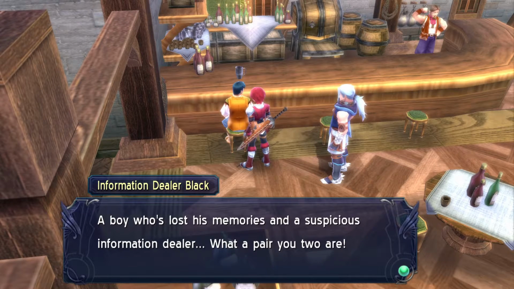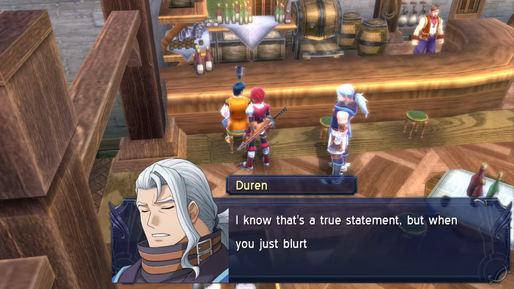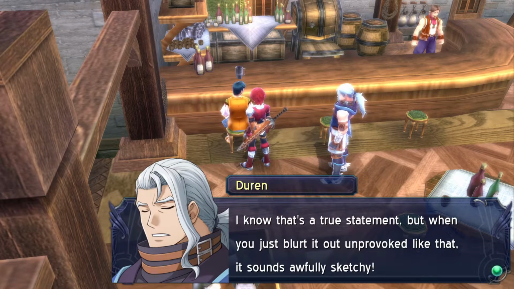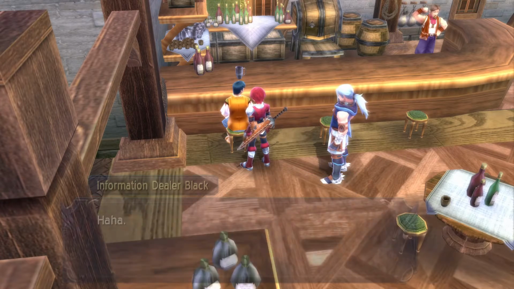The boy has lost his memories and a suspicious information dealer. What a pair you two are. We're not here to kill you. I know it's a true statement, but when you blurt it out unprovoked like that, it sounds awfully sketchy. And you're one to talk, Black.